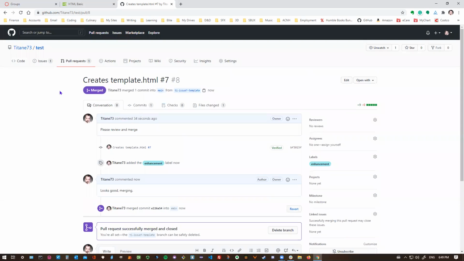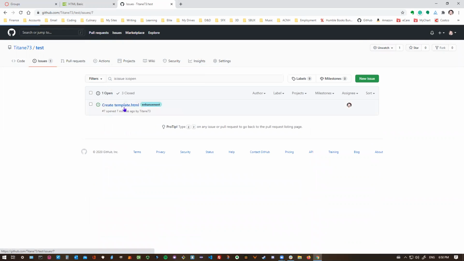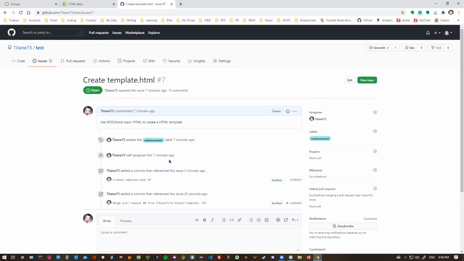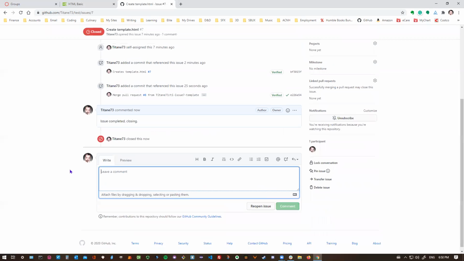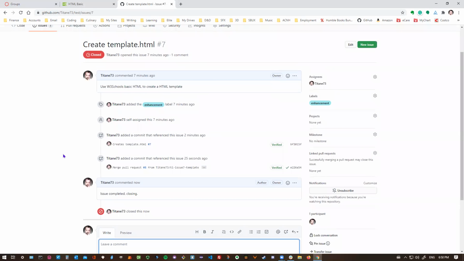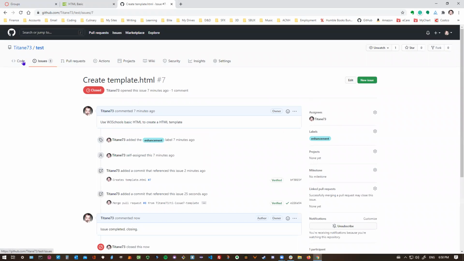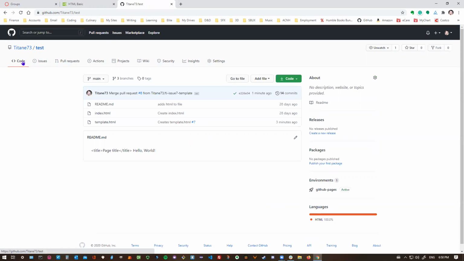So once the pull request has been merged, you can go back in and go to your issue and go down here, issue completed, closing, and then close with comment. Okay, and then that finishes that ticket essentially.